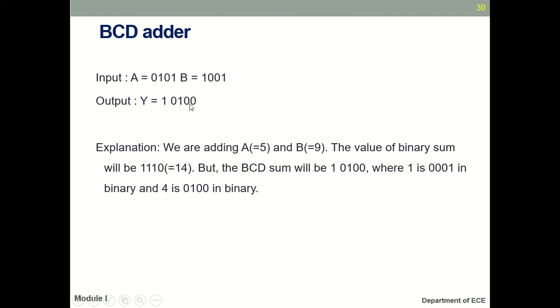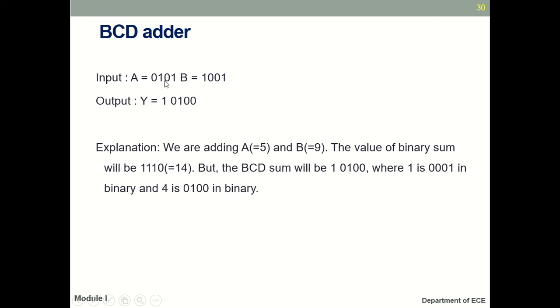How you can read this: this is the 4 bits, right? These 4 bits stand for 4, and there is only a single bit in the MSB. You prepend three zeros in the front, so that becomes 0001. The 0001 can be written as 1. So 1 and 4 stands for 14. This is in the BCD form.